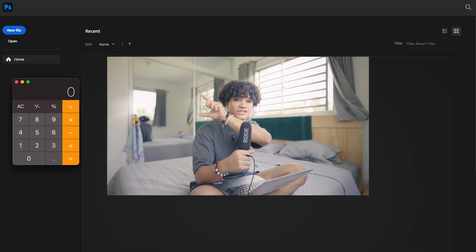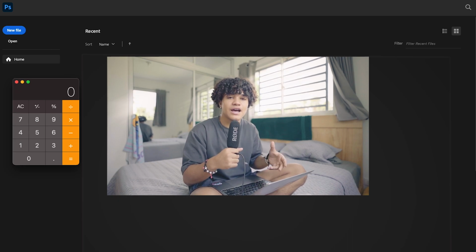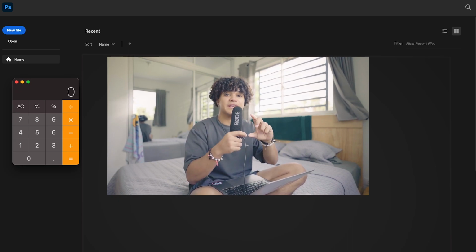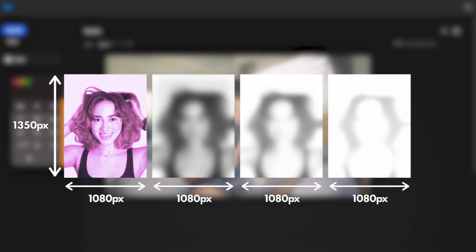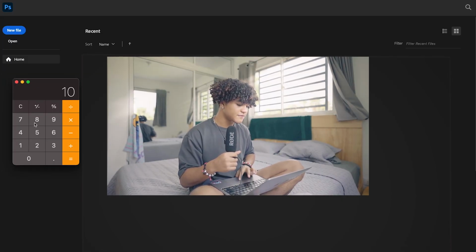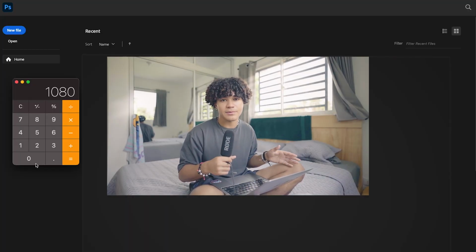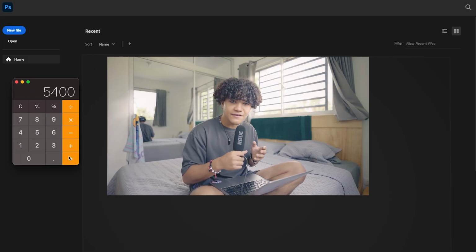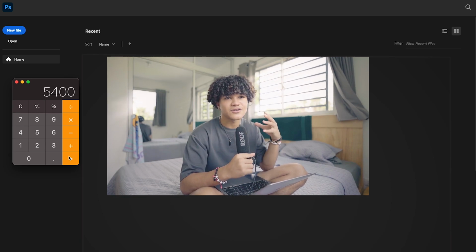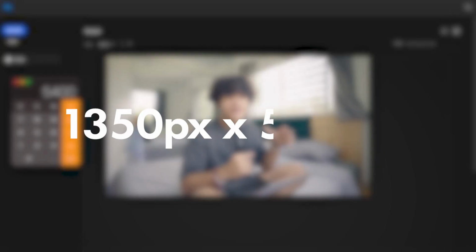So to create a whole seamless slide, you have to calculate how long it's gonna be, because we're gonna make it as one panoramic image. And then we're gonna cut it so that we can post it nice and smooth. You feel me? So if the length is 1350, then we just have to multiply 1080, which is width, by how many slides we want. Me, I want 5 slides. So I'm gonna multiply 1080 times 5. And if you want 6 or 7 or 10 slides, you multiply 1080 times however many slides that you want. But me, I want 5. So I'm gonna multiply 1080 times 5. Right there, 5,400. That means that the slide is going to be 1350 by 5,400.